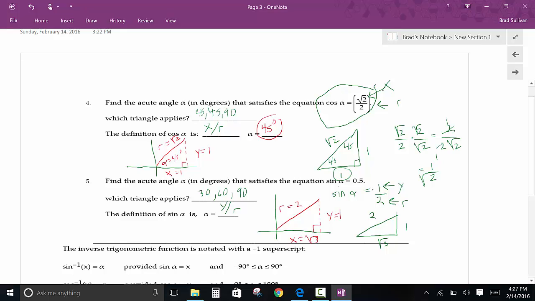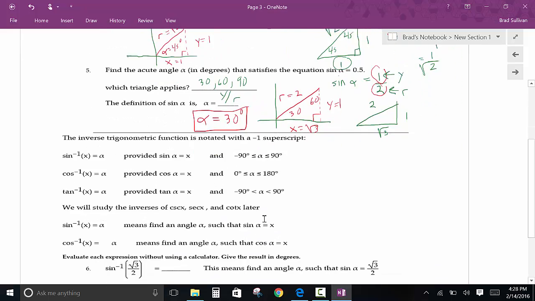Okay, like that. Now again, how do I know where to put things? Well, because of the y value. See, I gave you the y value of 1 because I gave you a sine. So you do that, and then the angles go 30, 60 like that. So that means the answer to this problem is alpha is going to be equal to 30 degrees. Okay, so again, I'm giving you the ratio of x, y, and r. I'm giving you two of those variables. That's enough to figure out which one of those special triangles you belong to.